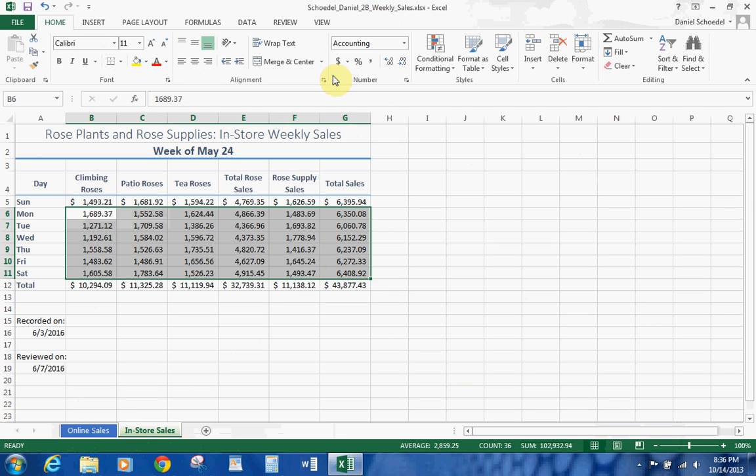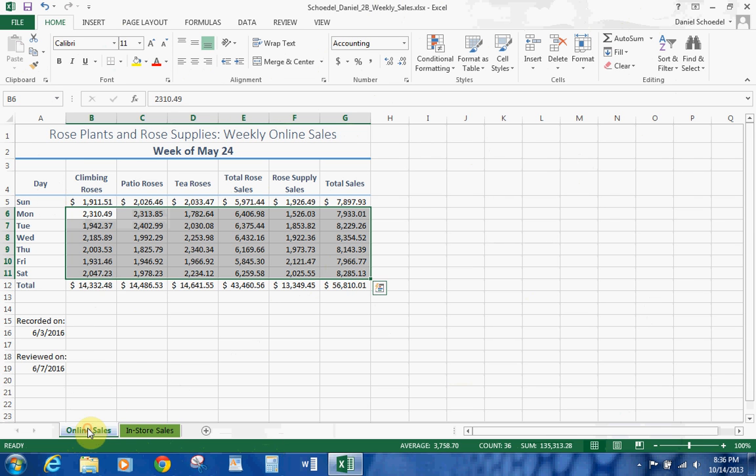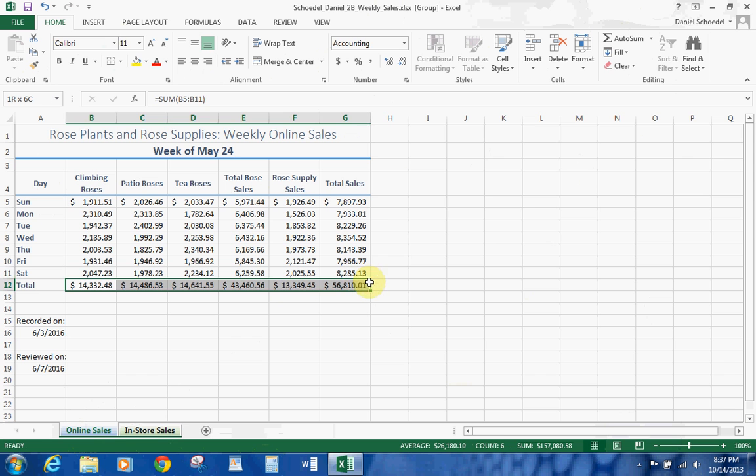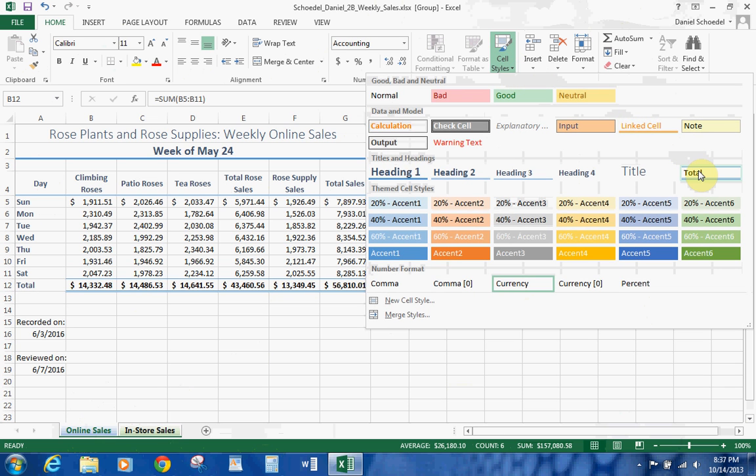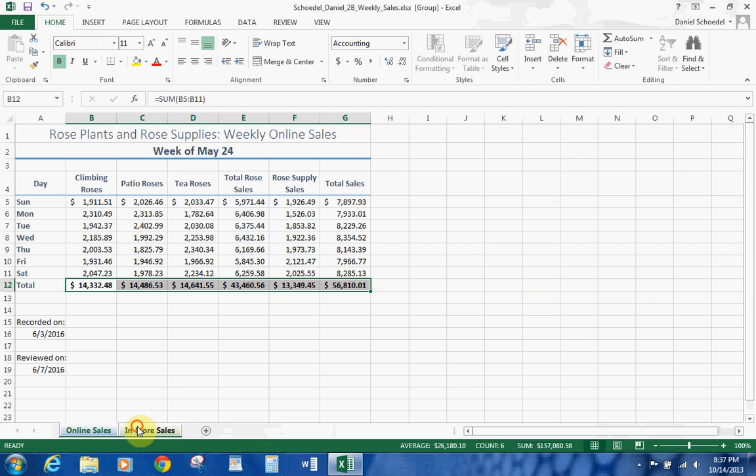So you can see all the work we did, and the grouping is now gone. Okay, so I'm sorry, we did forget one thing. Let's go back over here, right-click, select All Sheets, select this cell here, and give this one the Total style, which just gives more formatting. Okay, you can see how that works.